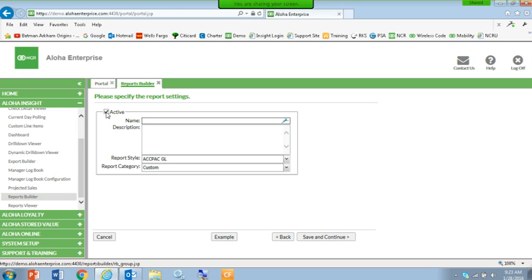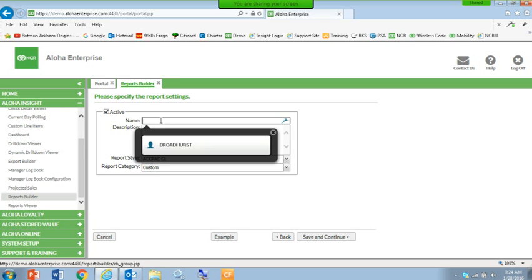It still sits around in the background until we're ready for it, and then we can flag active and get it back again. So if you've done a report and you think you may need it again in the future, you can just make it inactive instead of deleting it and save yourself from recreating it.